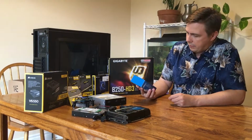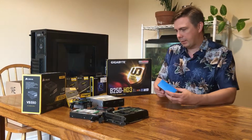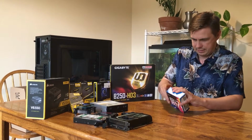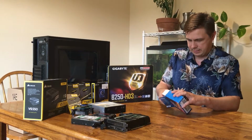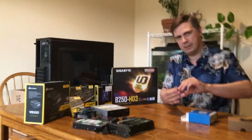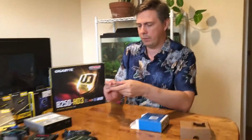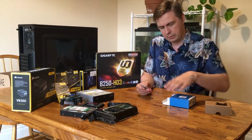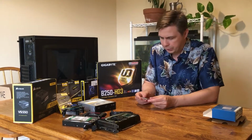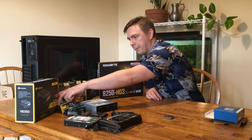This is the 7th generation i7 core processor. Oh, and I'm going to be unboxing this stuff. So, take this out. Well, woohoo! There it is. It's an i7, $300. You don't need to do an i7. So I maybe went a little bit over the top with the i7. An i3 would have been just fine for a law office workstation. And you can get an i3 for around $100. So that probably wasn't necessary.